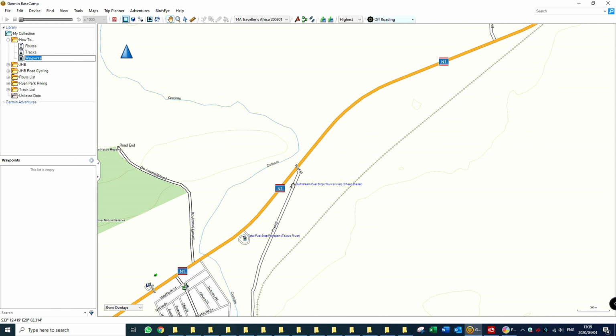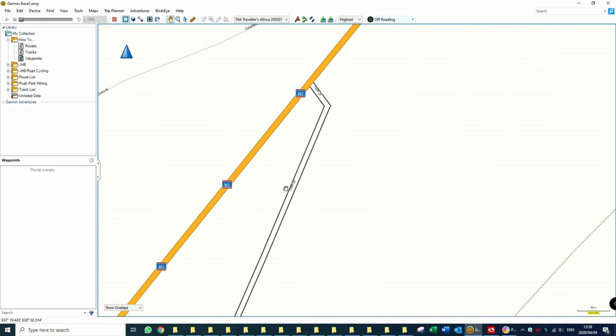So I hover my mouse over the icon, and after a second or so, it will bring up the name, right click, say new waypoint, and instantly it's been added to the waypoint file or list in your trip information structure here.